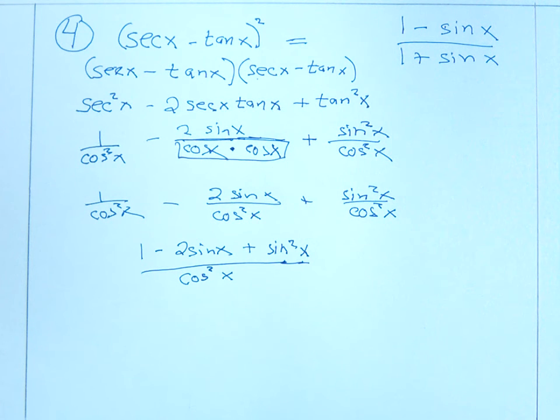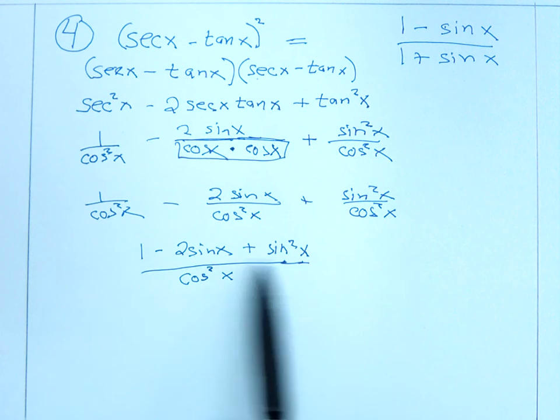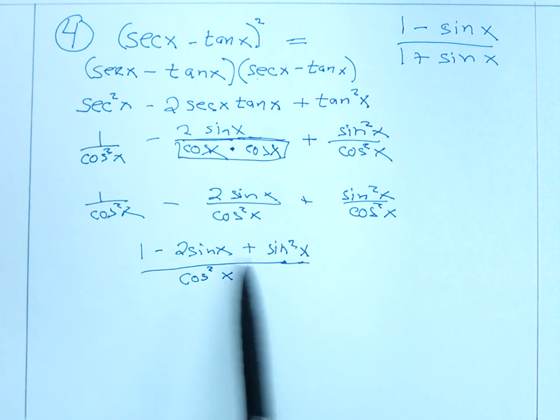What else did you learn to factor that was special, besides the difference of 2 squares? This is not a difference of 2 squares. This is another one of those special types of expressions. How about a perfect square trinomial? You guys know what I'm talking about? A perfect square trinomial, we have to recognize it or check for it by checking these two terms and then the product of twice that.